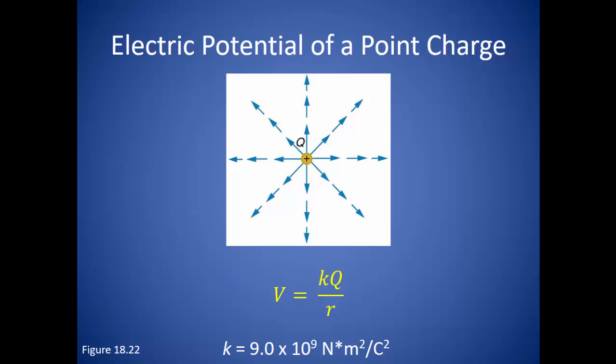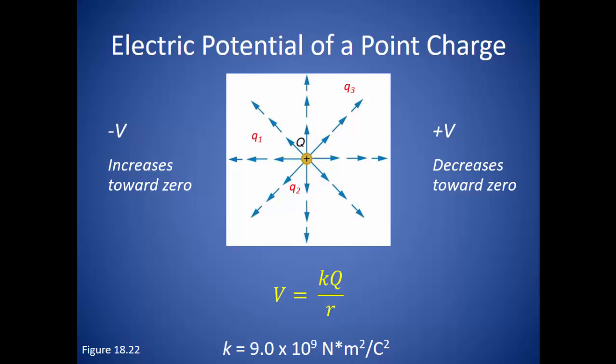Here we can think of voltage as representing the absolute potential at a distance r from the charge q, where the voltage is zero when the distance is infinitely far away. So really what we can say is that voltage is the potential difference between r and infinity. Note that the potential near a positive charge is large and positive, and it decreases towards zero at very large distances. Similarly, the potential near a negative charge is negative and increases towards zero at large distances.